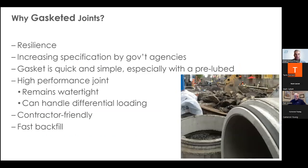Why gasketed joints? There are still many markets where butyl sealant or mortar are used on manholes and concrete pipe. We're seeing more and more engineers requiring gasketed joints after seeing how well they perform in other states — gasketed stormwater pipe and manholes are now being required in North Carolina, Kansas, and Oklahoma, a change that's happened in the last couple of years. In Canada, everything is gasketed — storm, sanitary sewer — everything. Gasket joints are relatively easy to install and perform consistently better than butyl sealant, and far superior to mortar.